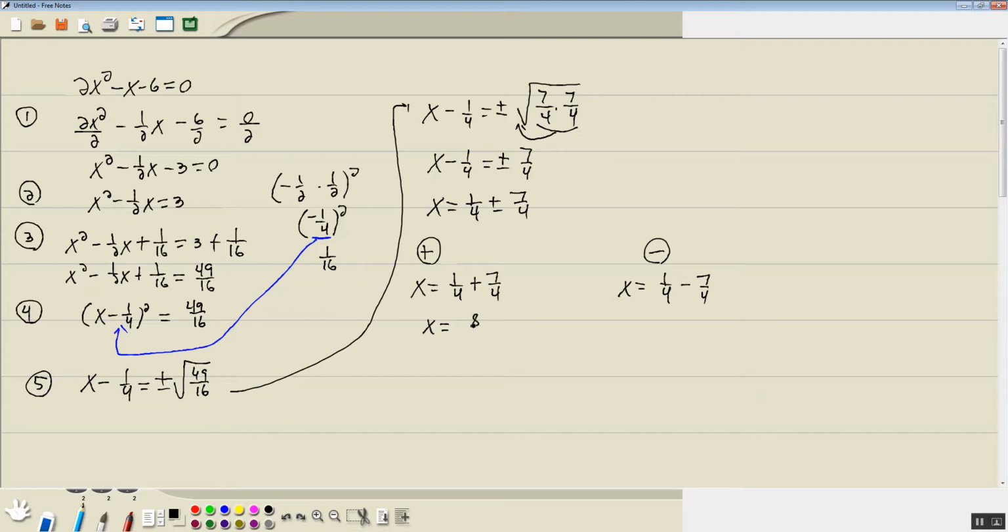Now 1 plus 7 is 8, so we got 8 over 4, or 2. On this one, we got 1 minus 7, which is negative 6 over 4, and that reduces, the top and bottom both divided by 2. So we got negative 3/2. And those would be our two answers.